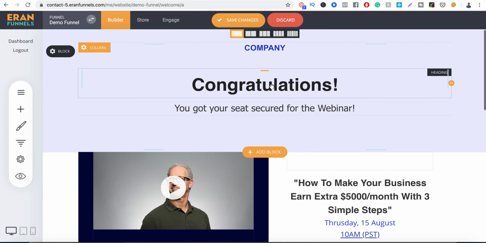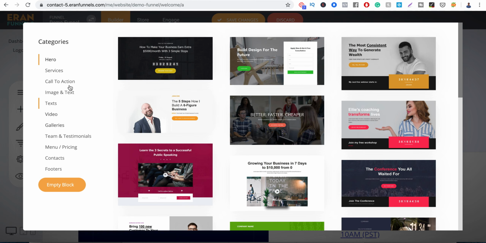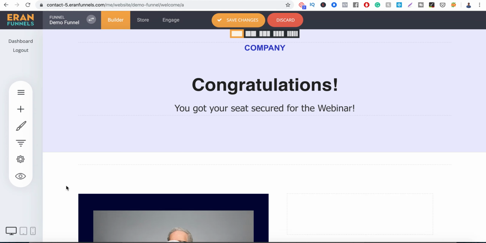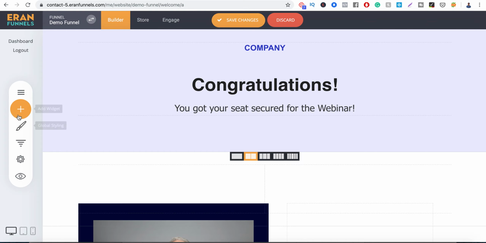So when you're done with this block and updating however you want to update it, you can always click on add block, and then you'll have the option to choose any of the block templates or use an empty block, whatever you want to do. Once you have the empty block, usually what I do is I go here and I choose if I want to have 2 columns, 3 columns, 4 or 5. I would do 2 in my case, okay? And then you'll see I have a space here.